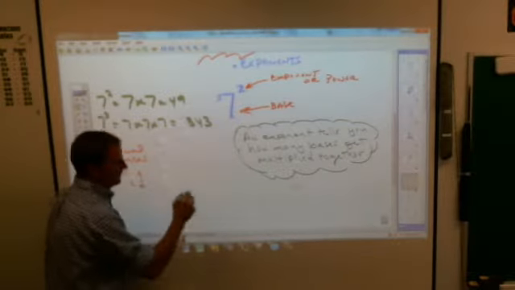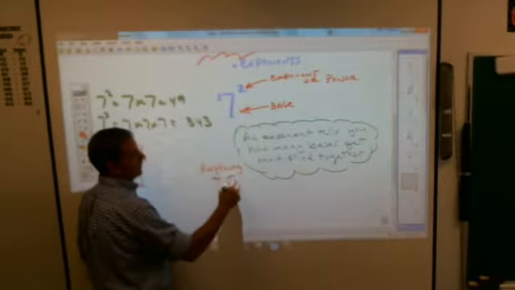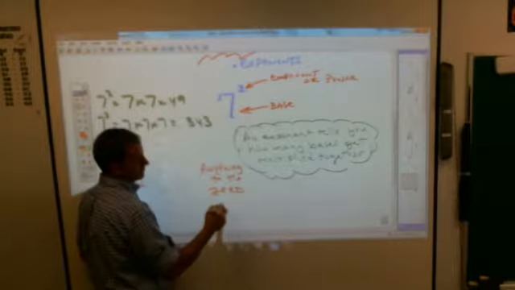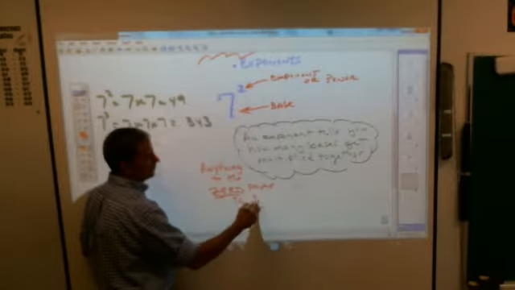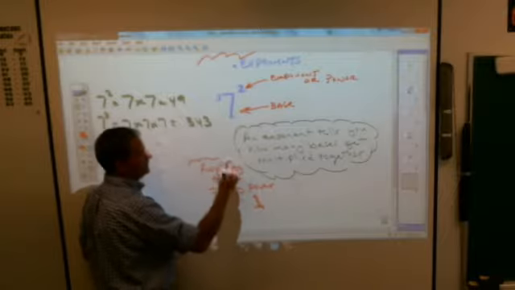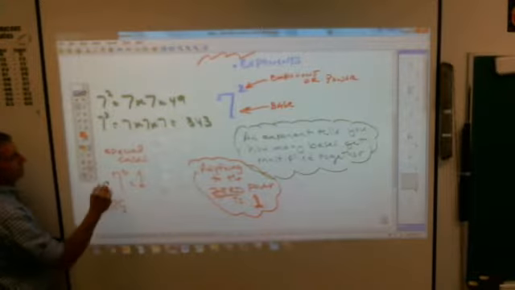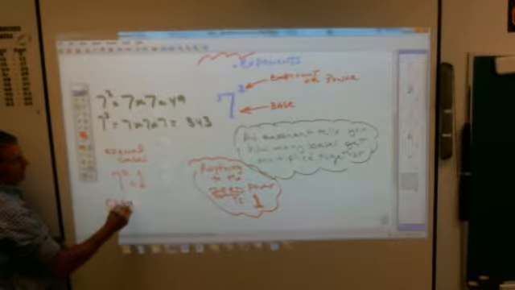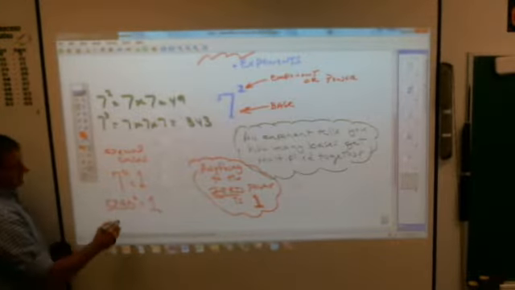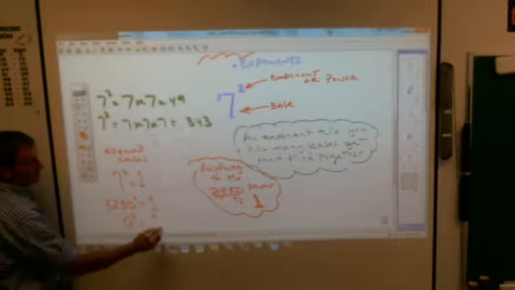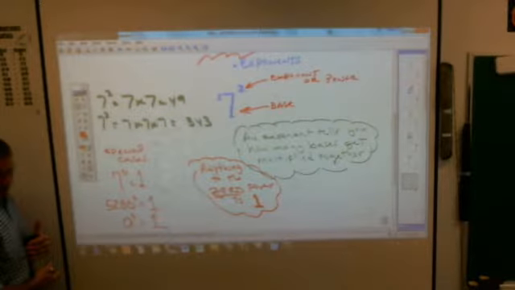Which is our next thing you need to write down. Anything to the 0 power is 1. Anything, no matter what it is, anything to the 0 power is 1. You can have 5,280 to the 0 power, and that equals 1. You could have the letter A to the 0 power, and that equals 1. Anything to the 0 power equals 1. Did I say that enough?